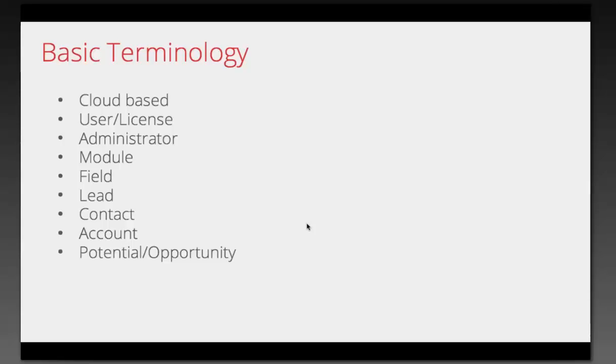The administrator, the original person that signs up, will be by default the administrator. You can add more later on. Administrator means that you have access to all the customization, you can set up other users, and you have access to every single module and record in the CRM. A module, these are the tabs at the top of the CRM: lead, contact, account, potential, also known as sections. A field is a point of data entry: last name, first name, email, phone number, description, all those are fields.